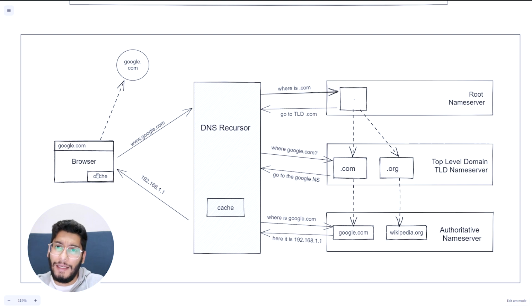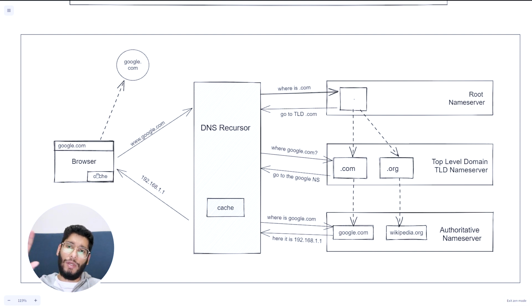In most cases, the DNS recursor itself is your internet service provider, or your ISP. So even if your browser doesn't have the cache or your OS doesn't have the cache, the internet service provider is a big thing, because many users are using the same internet provider, right? So let's say that you are not querying google.com, but some other user has probably made this query, then this google.com cache is already present in the DNS recursor.